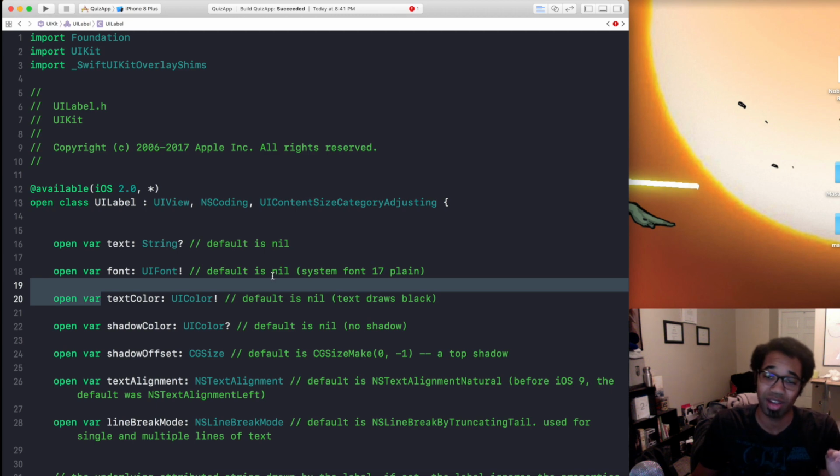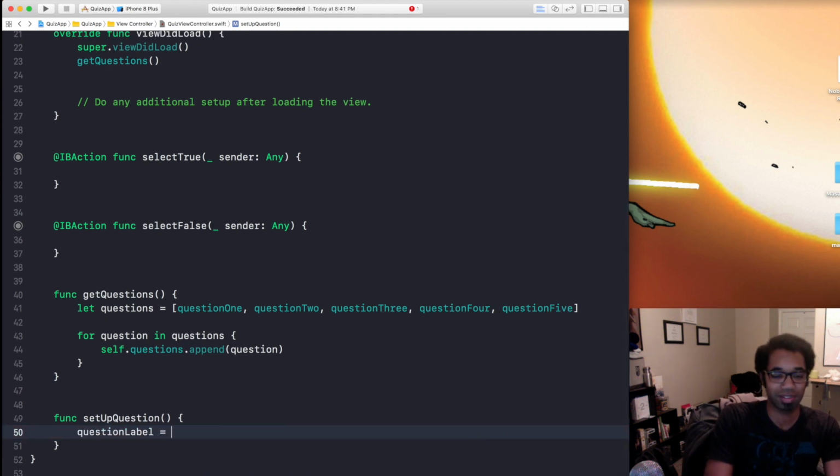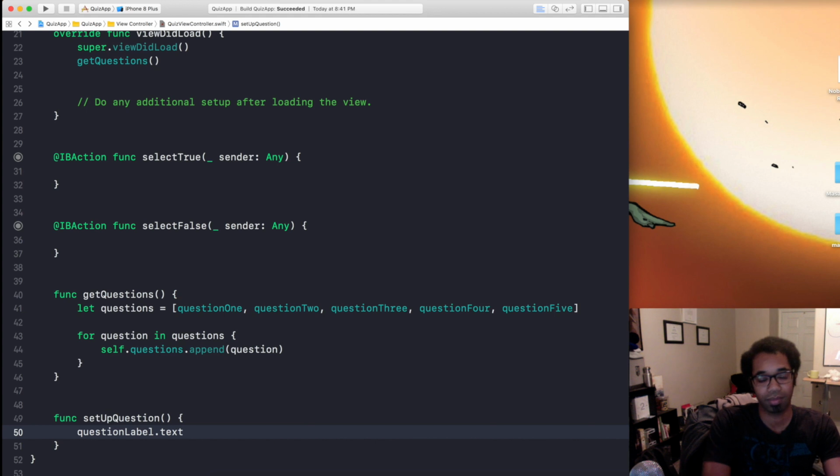UI label itself is not the text, so you don't go UI label and then just say equals, some string or whatever to change the text on that label. You have to do UI label dot text equals. We want this to be current question's question. Capiche?